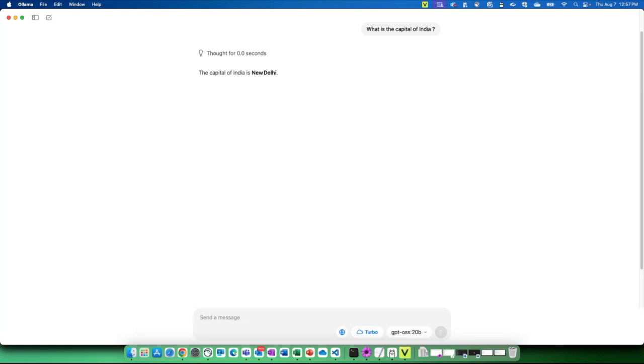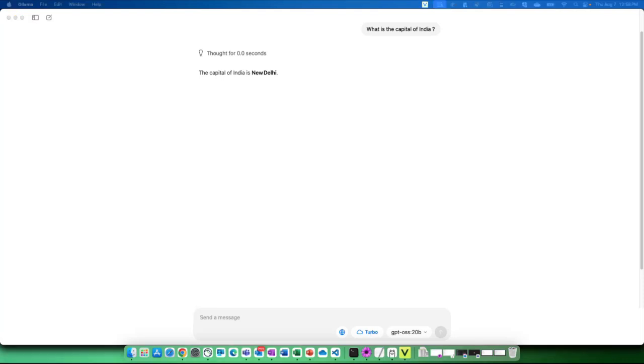Great. So far we downloaded the Ollama package, we installed it, and then we launched the Ollama app. Through the Ollama app, we downloaded the model, and now we are able to run the query. So we are able to send the user prompt and Ollama is able to respond based on the pre-trained knowledge. Now, if you see, there are these two options here as well. One is toggle with web search and the other one is turbo. What exactly are these two features? Let me explain this to you.